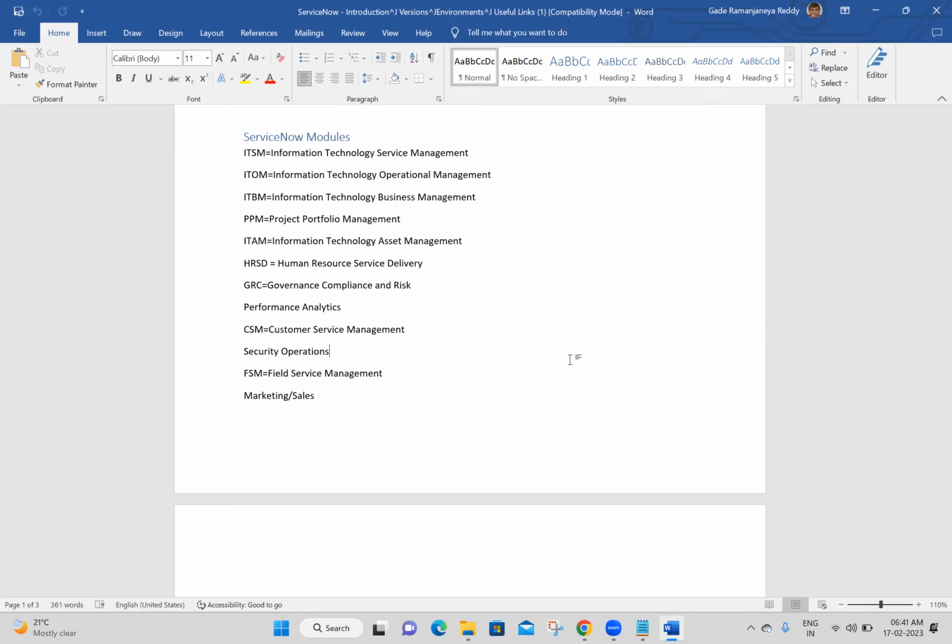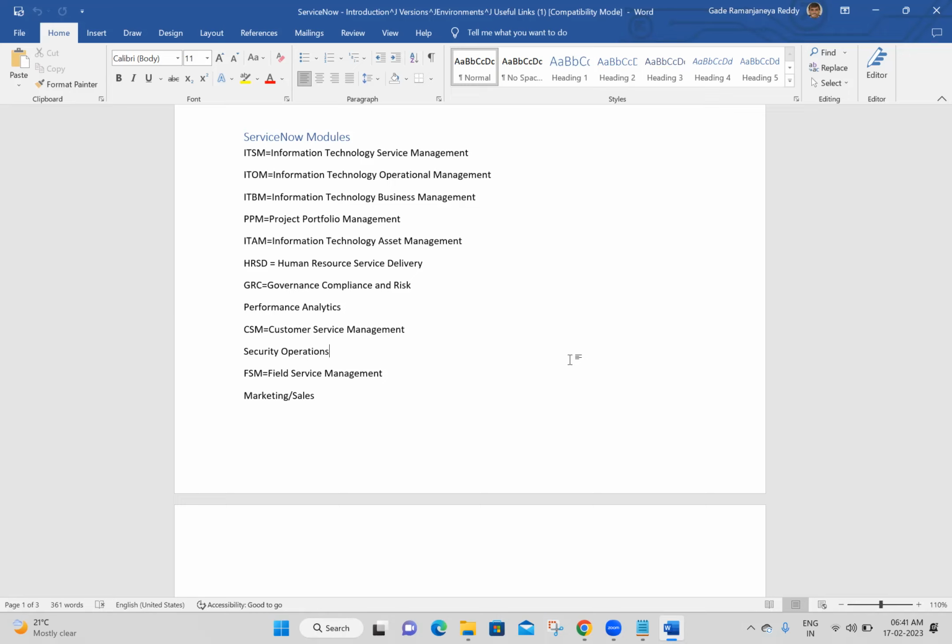Okay, yes. Next, ITBM, Information Technology Business Management. Generally, the ITBM module will be used by the managers, product owners, service owners. Okay. So the ITBM module will help us to monitor the business, like how many projects are running, what are the projects in green color, red color, or yellow color, and how the budget allocation looks. And all these discussions will happen with ITBM, okay?